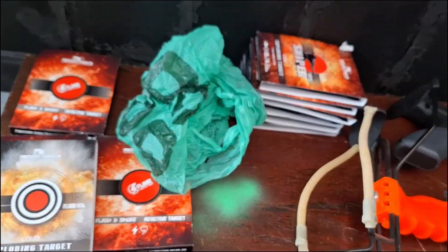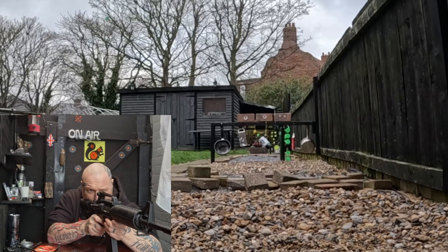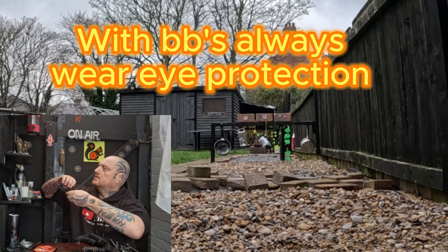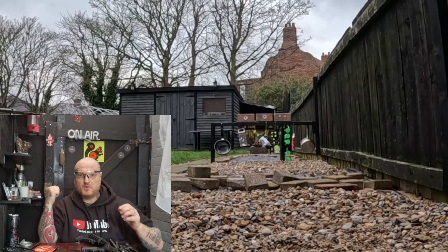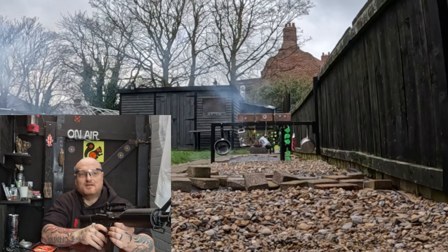We're at 10 meters now with the M4A1 BB gun. Will BBs set these off? Obviously depends on the gun, but let's find out. I think I've done one exploding and one flare. I've got loads of boxes — these guys sent me loads. Whatever they are, if it sets off the explosion one it'll set off the flare one. Does the BB gun work? That came straight back — okay, and that was the flare one.